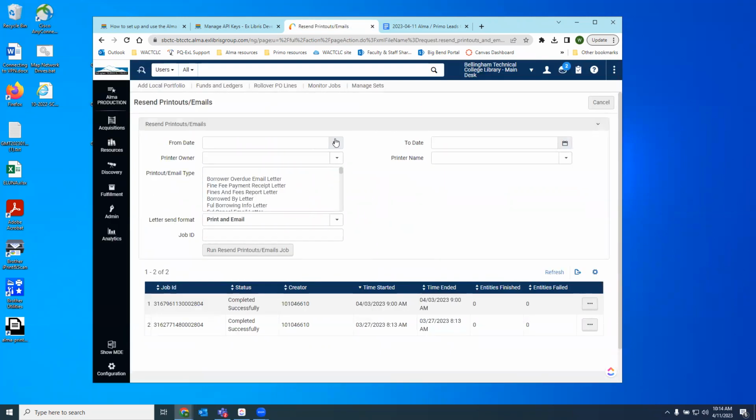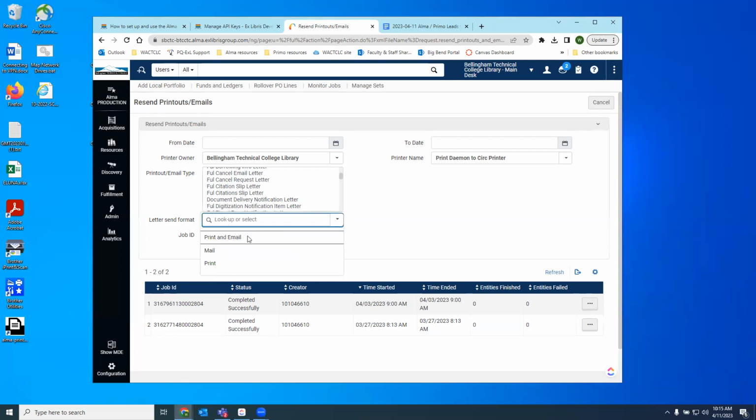And so you can say printer owner. We set that up under library. Printer name. You go to print daemon, and then you can choose which printout you're doing. You can say just print, just mail, and then you just say resend.